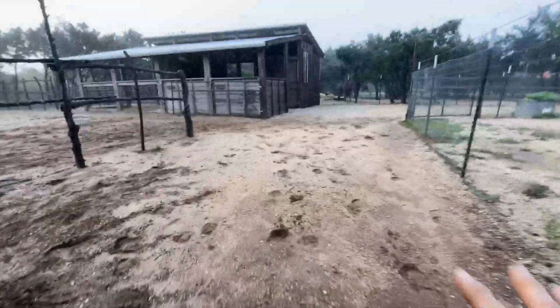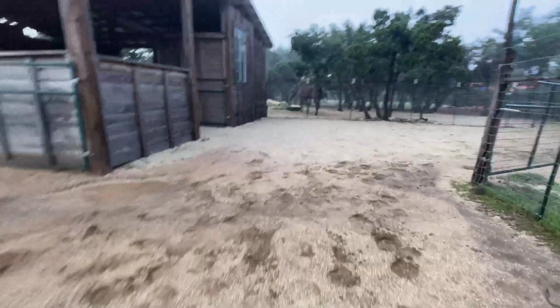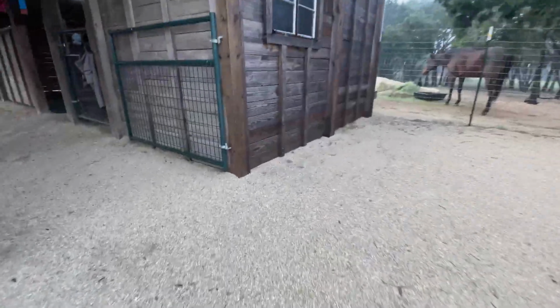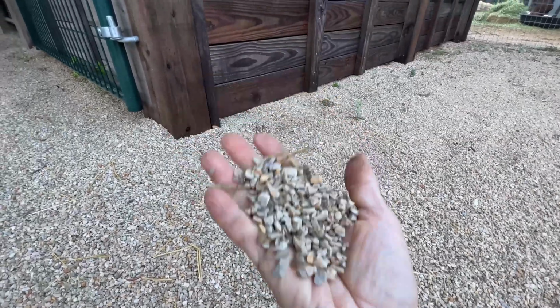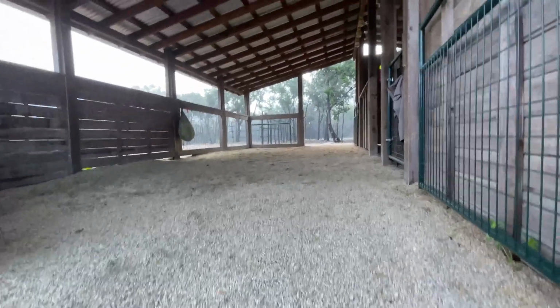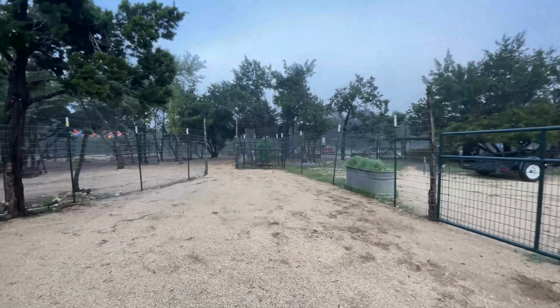We come here and then we get into the magic of our paddock, I call it. This is the 1/4 inch crushed limestone. It stays soft. It looks just like decomposed granite, but it stays soft where decomposed granite will compact itself and become a really hard surface. So look in here, completely clean. By this point, they have very little mud in their hooves.